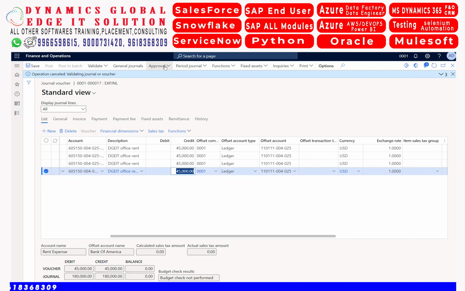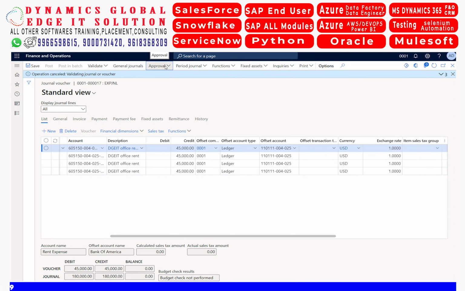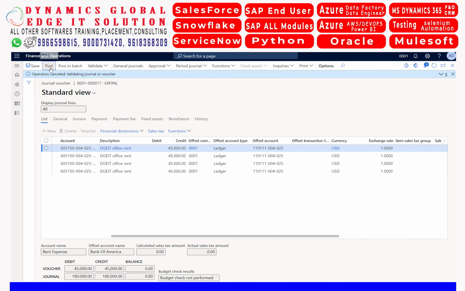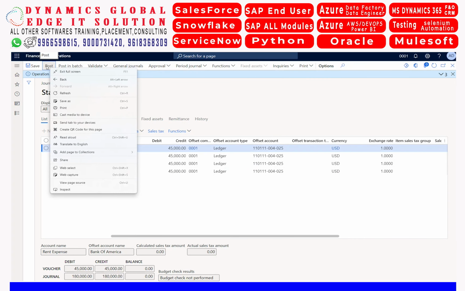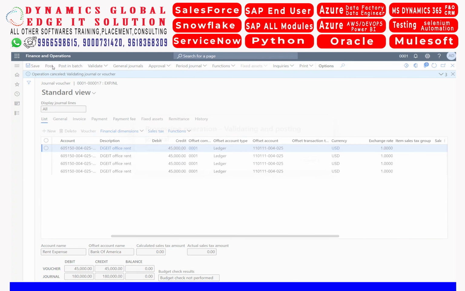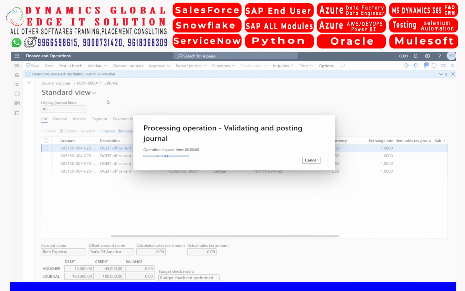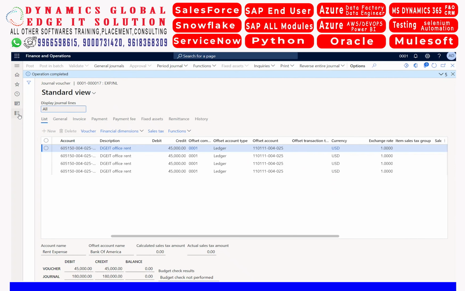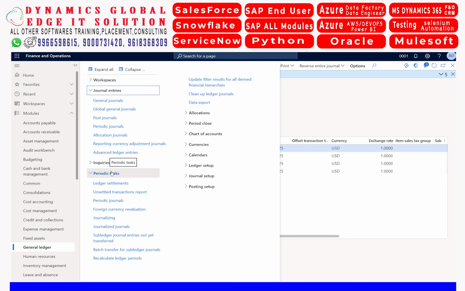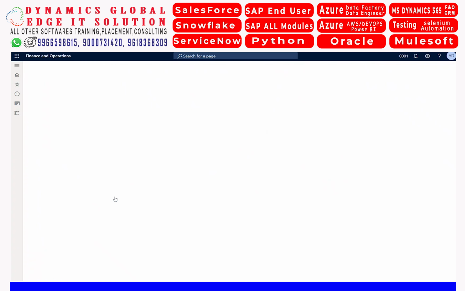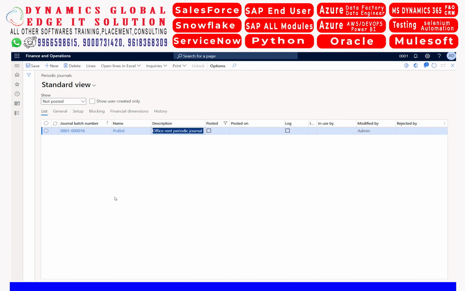Okay. And then you can approve it once again. Report as ready. Approve it. And then you can post it. Now, once you have posted this journal, if you go back and see your periodical journal, there you will see when it was run last time, you can track it. But if you go to your virtual template, when that virtual template was last used and posted, we will not have any information on that.